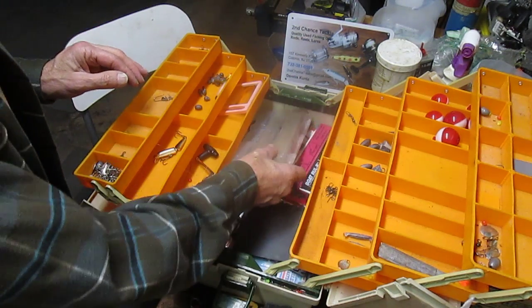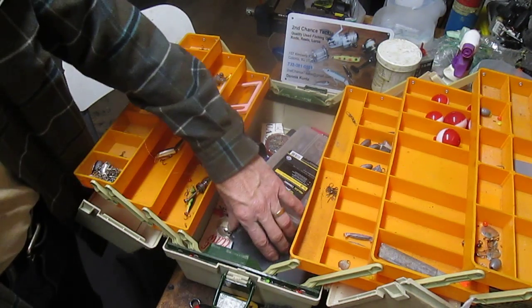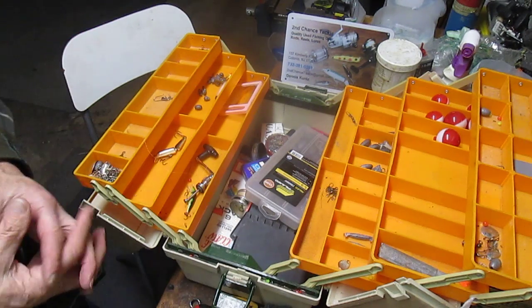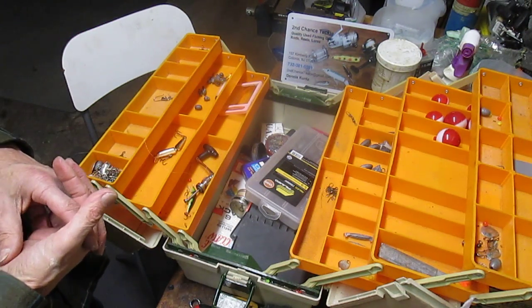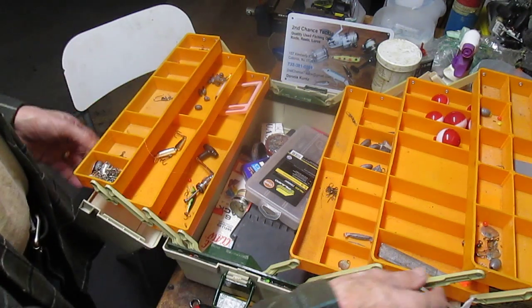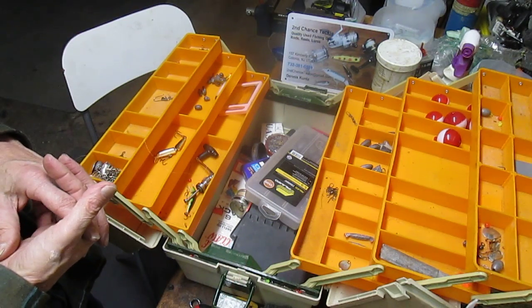There's an old fishing license in here and the date on it was 2004, which means this stuff probably hasn't been used since then — or if it has, they never updated their license. So how do I recover my value in order to get a free display item for the sales that I do? Let's look at some of the equipment that's in here.